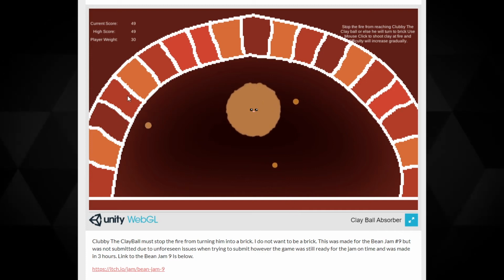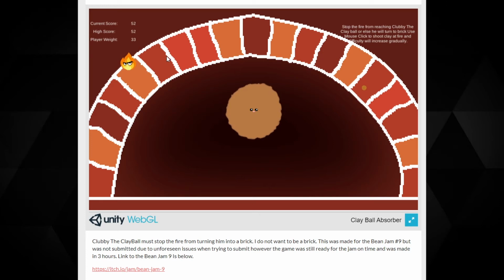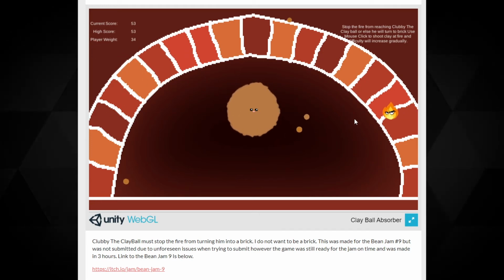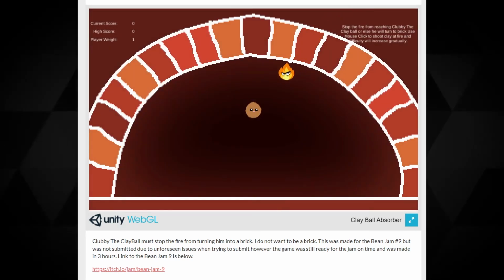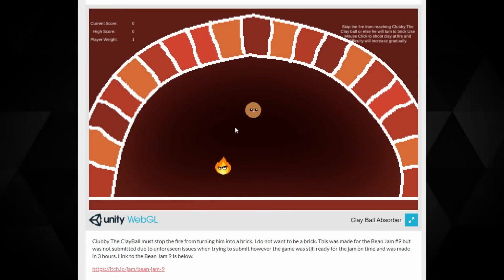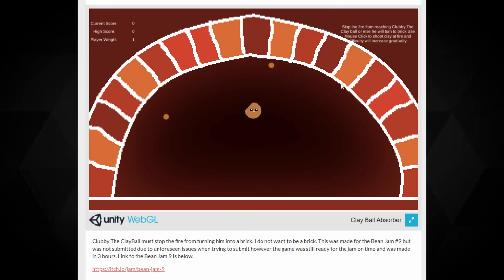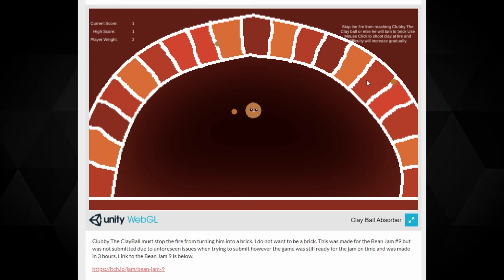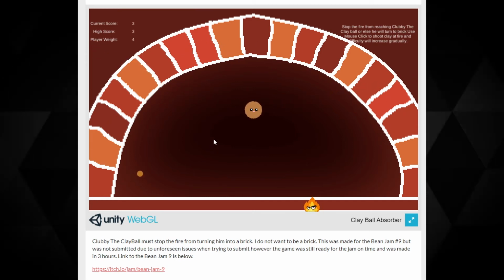In terms of the Discord, I did put a couple of their comments into my page where Clubby The Clay Ball can be played, which is available now if you want to play it. I've left it as it is, in the same condition that I finished it on. I don't want to add changes to it because I think it's ingenuine when I've done a game jam specifically for a set amount of time.